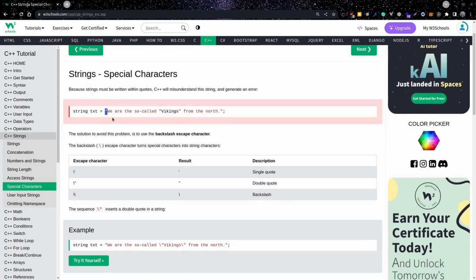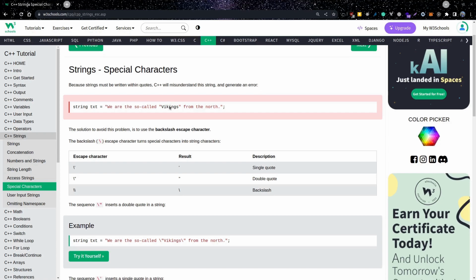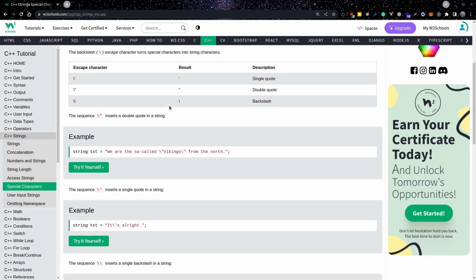If we insert the double quote directly, then it will break, because it means the double quote is ending here, so it will not recognize the strings after that. So it will create an error, a compile time error if your IDE is intelligent. Otherwise it will obviously create a compile time error, although it may be seen directly in the IDE, or it may be seen at runtime while compiling. Okay, so now let's see a few examples of the escape sequence.